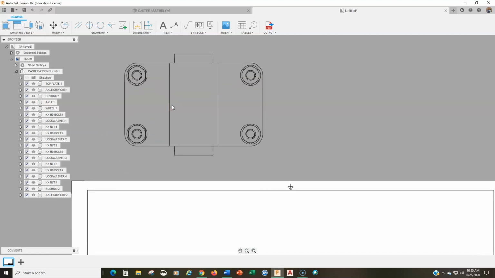you know from your reading and going through the section view PowerPoint and listening to the lecture, we're going to create an offset section. Now, there are a couple of problems with creating an offset section in Fusion. First of all, I have to be careful with where I put my cutting plane line. The second thing is Fusion does the offset section wrong. I'll show you why. We're going to have to deal with it. It's going to be wrong according to the standard, but there's nothing we can do about it.